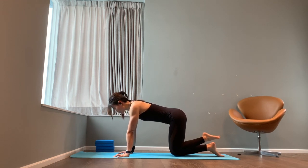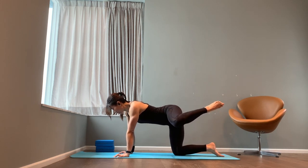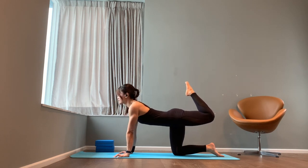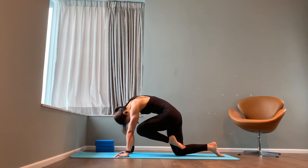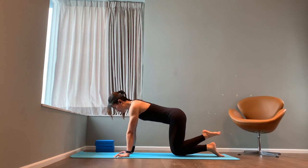Okay? Now let's do 2 more times together. Knee open to the side. Bring the knee back. Squeeze the buttocks, square the pelvis. Chest forward, draw your belly in. You should feel the hip muscles are really engaged hard as well. And then exhale, round your upper back, bring your knee forward, try to touch the tip of your nose. And then return to the starting position.